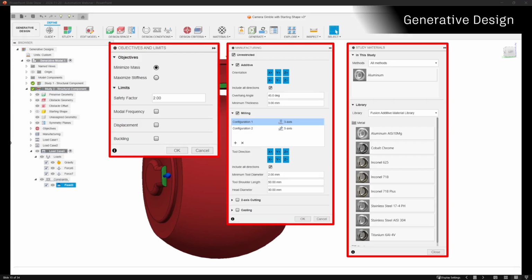In addition, I can chuck in a load of different materials. Now for this one, I just chose aluminium, but of course I could have stuck in up to 10 materials in total. I could have tried out a different metal, brass perhaps, maybe even look at plastics to see if a plastic could hold it. It's really good to get a range of materials.